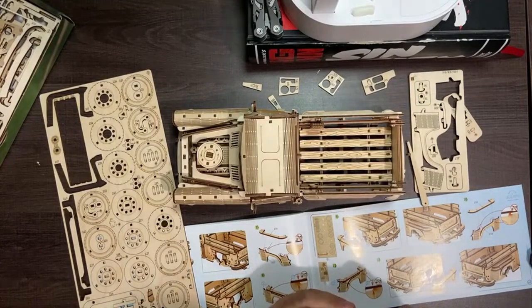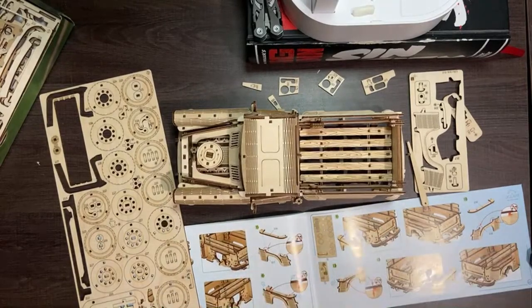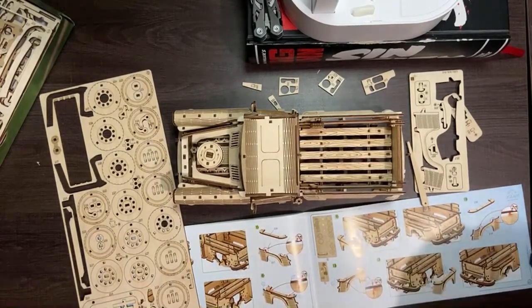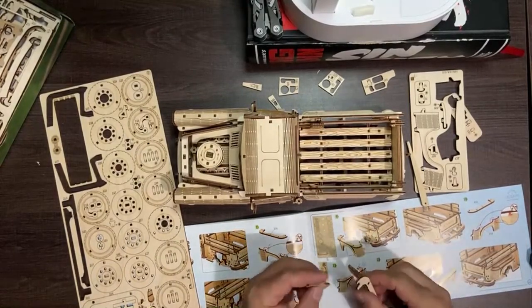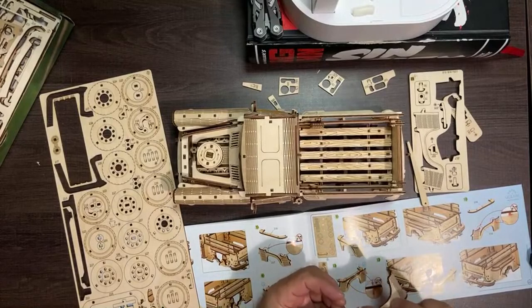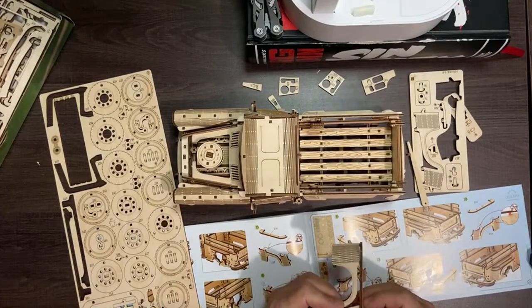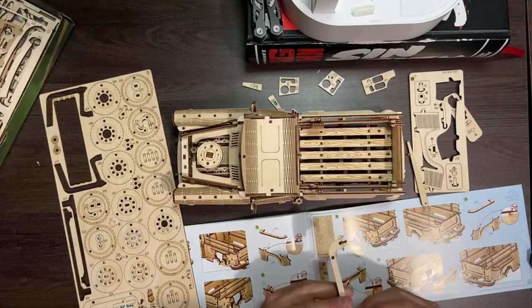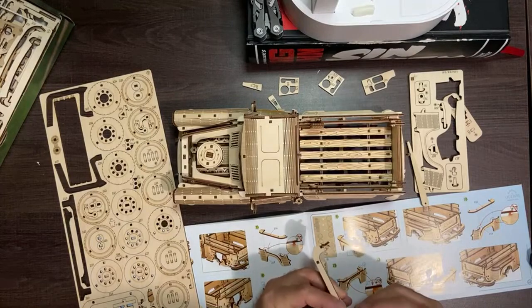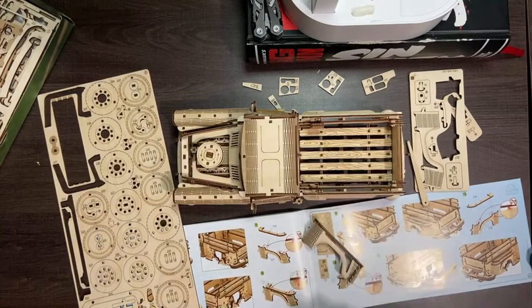Yeah, I don't get a click sound, but, whoa, I just broke the piece. Well, that's a shame. Going pretty good up until that point. What did I do wrong? Well, I have no choice but to tape that on. I mean, it's part of the exterior. We can't not have it. I'm not sure what I did so wrong there. Anyway, let's tape that back on.